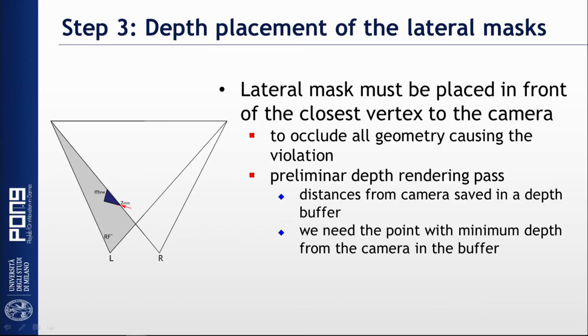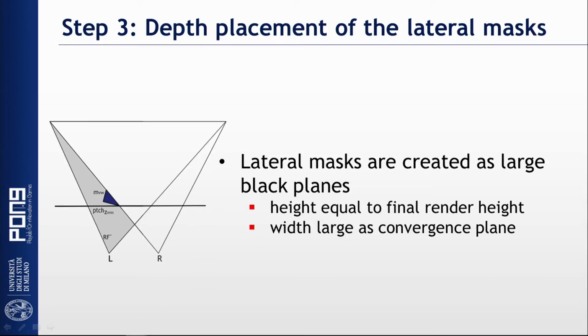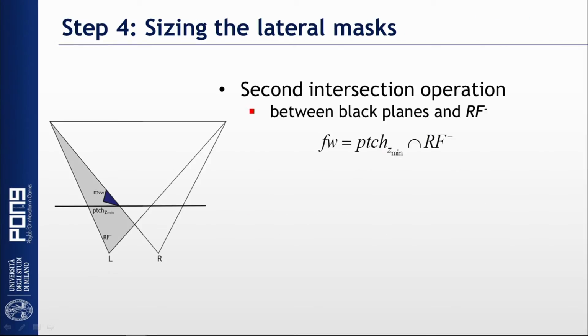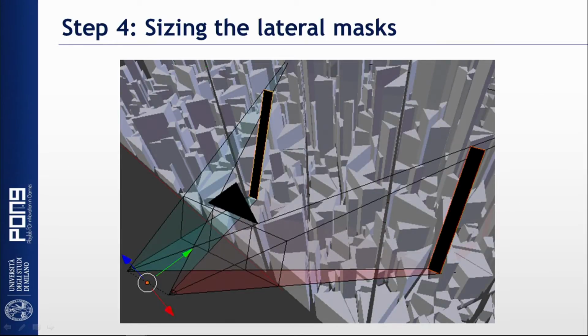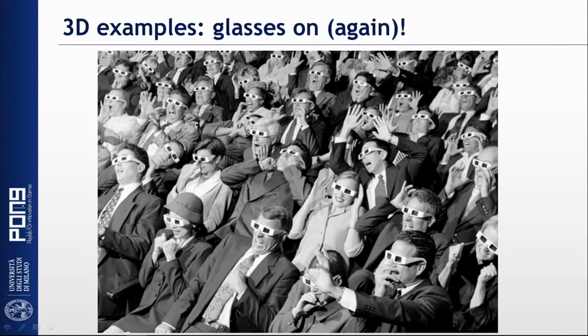Once you have this, you create an actual black plane in the scene, as large as the whole field. In the beginning, you could create it as large as you want. And then you do another Boolean intersection between the frustum and the plane. And what you have is a patch in 3D placed in front of the geometry that occludes exactly the geometry behind. This is a visualization in 3D of what is the result. And maybe I will switch only to the final video, not to the image.